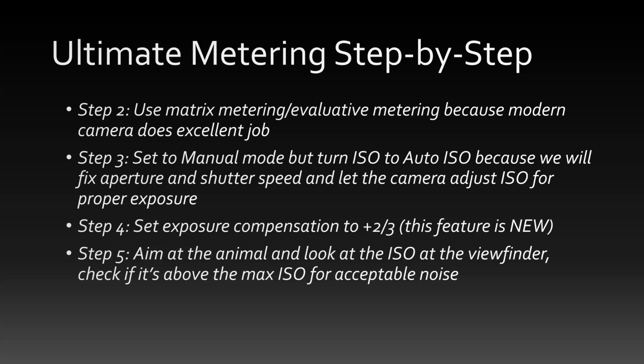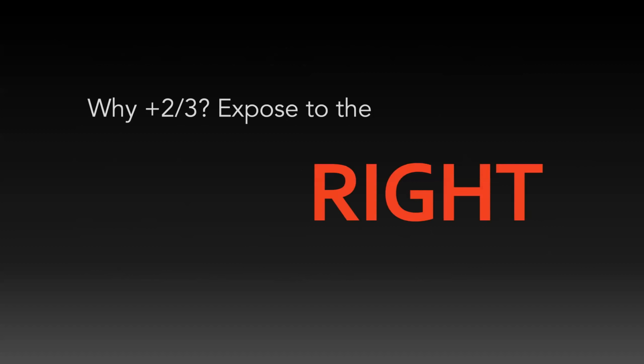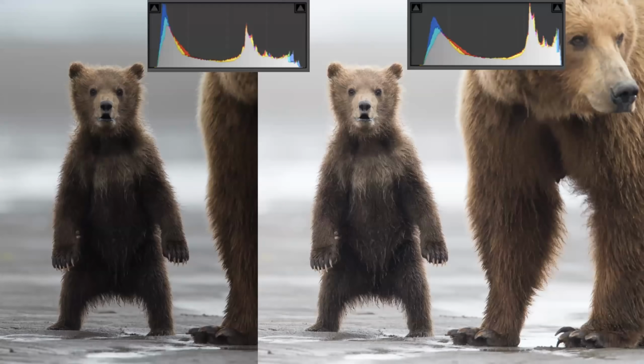So you play with those, but then you make sure that the ISO is not too high for this option. And why do you want +2/3, right? I mean, if the camera is so good, then you just set 0 and it should give you the perfect exposure, right? So the answer is wrong because, as I mentioned to you before, our human eyes and the camera see different things. Our eyes will actually adjust, and we will automatically see more in the shadow.